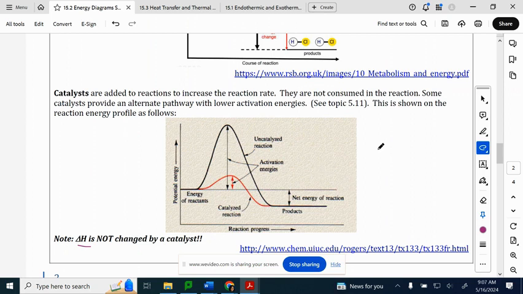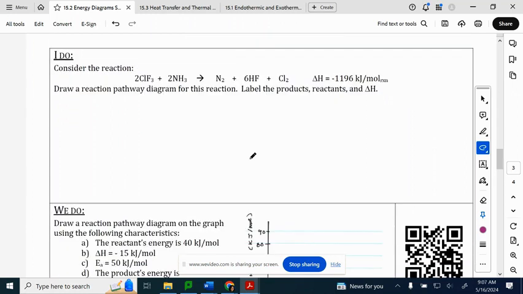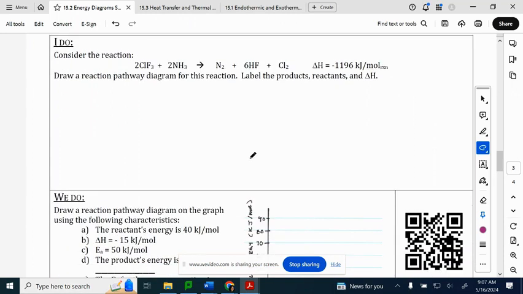And if you're going on to take AP Bio, they talk a lot about catalysts in there, a lot about enzymes. Understanding this mechanism and concept makes you a better biology student. Also makes you a better chem student. We'll get to that. All right, so we want to draw a reaction pathway diagram for this reaction.